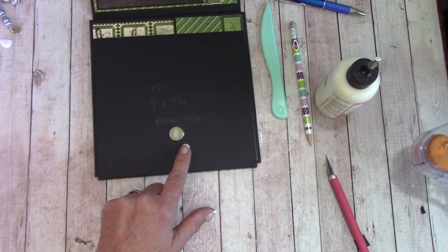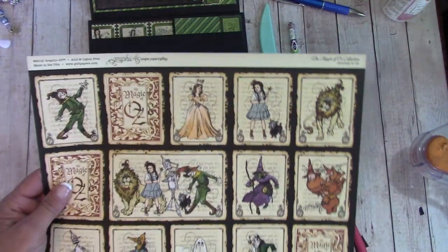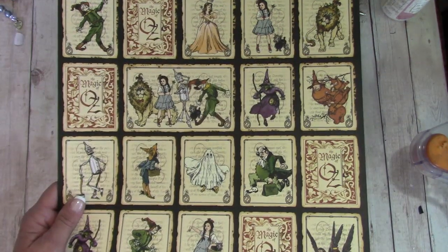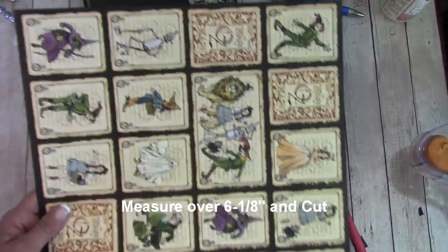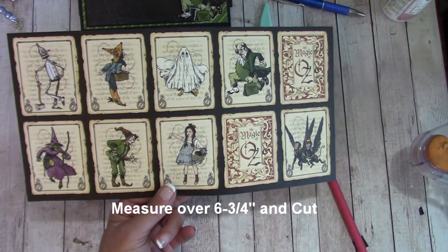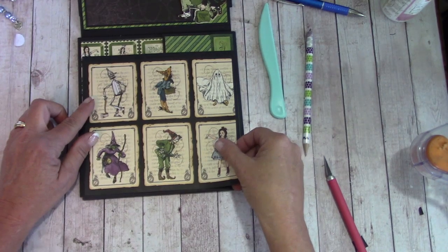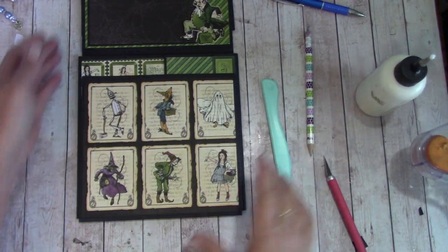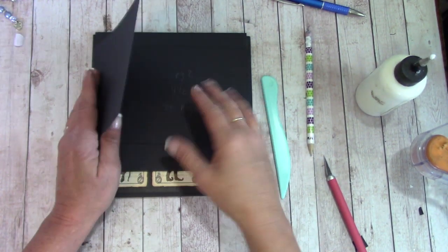We are down here to cover with paper. In your paper pack you will find this print — another one — on the back it is this. Take off this trim piece. Turn it, measure over six and one eighth inch and cut. Now measure over six and three quarters inch and cut. Apply glue to this side and place that. I think that looks pretty good — snap that right on over. We need to get some magnets on these for sure.